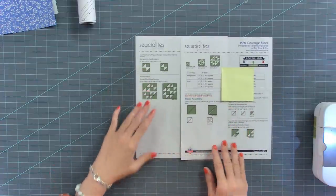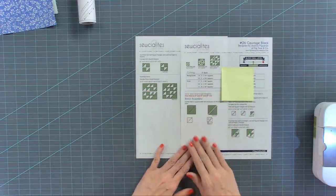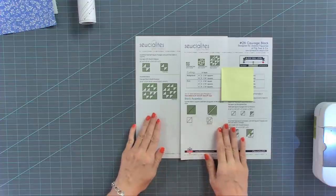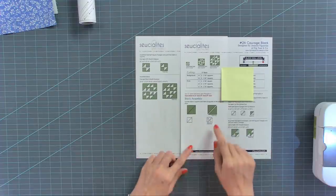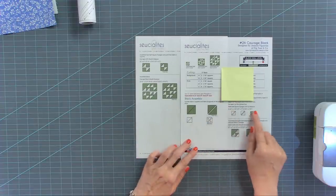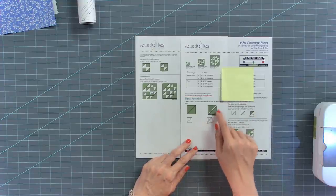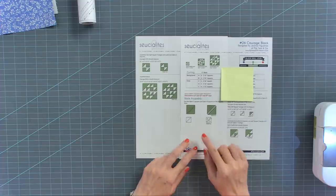And my ease, I'm gonna cut normal. So I review, even if it's a pattern that we've written, any pattern that I'm gonna work with, I always start with reviewing the pattern before I cut so that I can see what can I use triangle paper for? What can I use flying geese paper for? Do I need to cut these bigger?